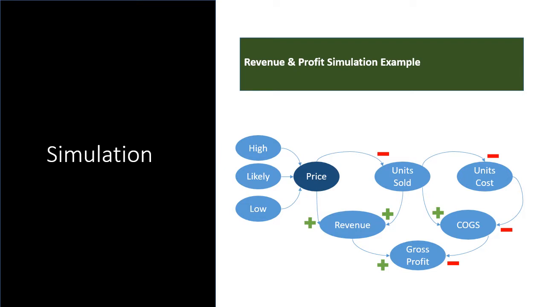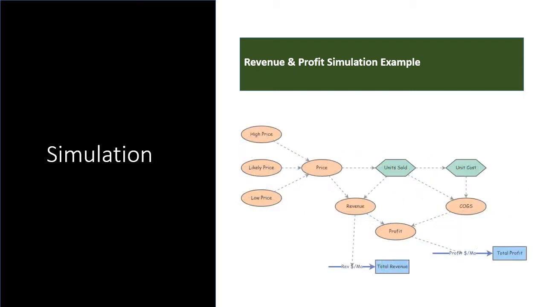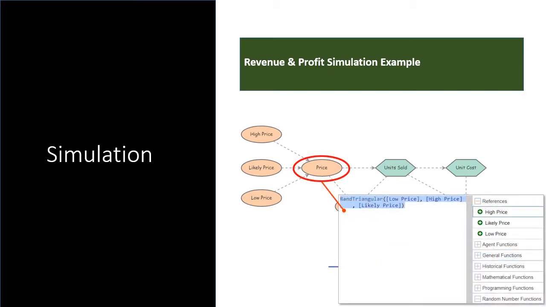Rather than going directly to an Excel spreadsheet, the causal loop diagram for revenue and profit can be converted into a simulation using one of the simulation software packages available on the market. As you can see, the simulation packages offer symbols that look very similar to the causal loop diagram. The difference is that behind these symbols are computational behaviors, everything from simple algebraic equations to distributions and conditional statements can be programmed into these models.